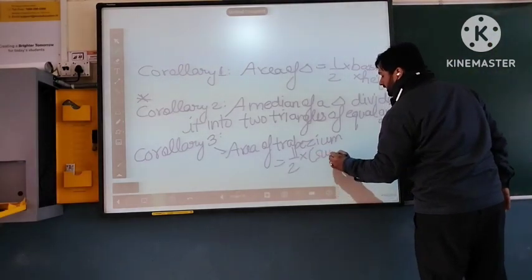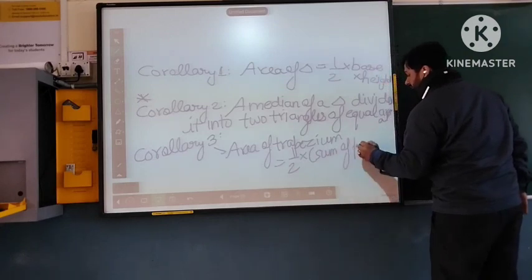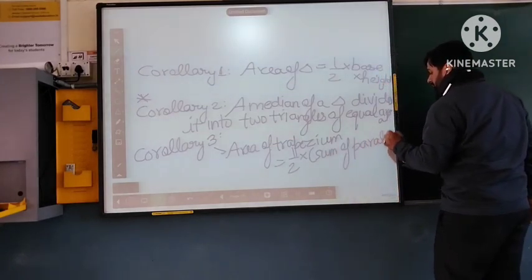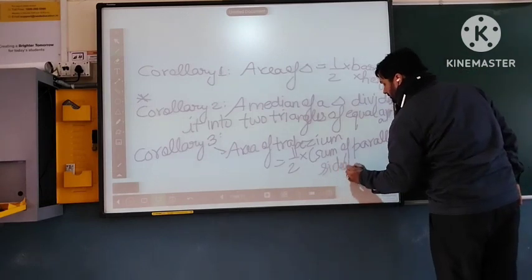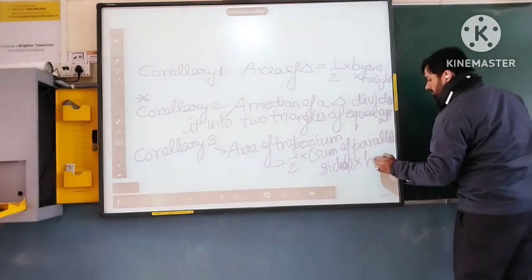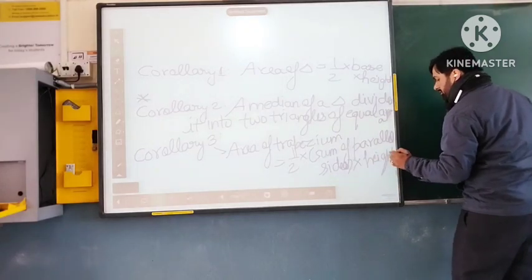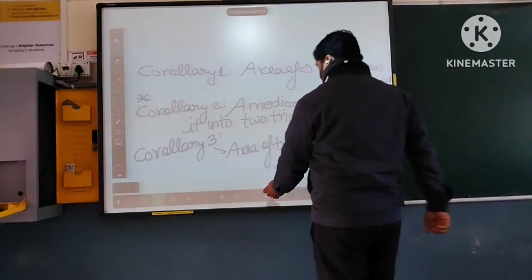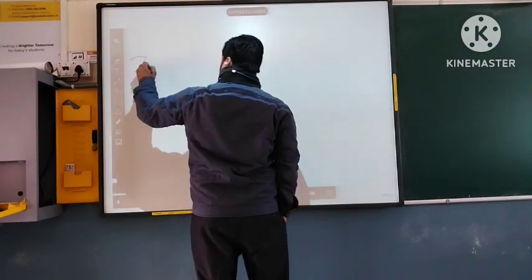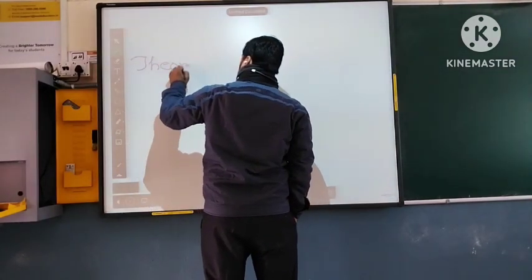Okay. So 3 formulas we have encountered till now. One is area of parallelogram as base into height, then area of triangle is half into base into height, then area of trapezium is half into sum of parallel sides into height. Nothing new in this. But the previous corollary was important, that a median divides a triangle into two triangles of equal areas. And then one was where altitudes were equal. The corollary of theorem 14.3.